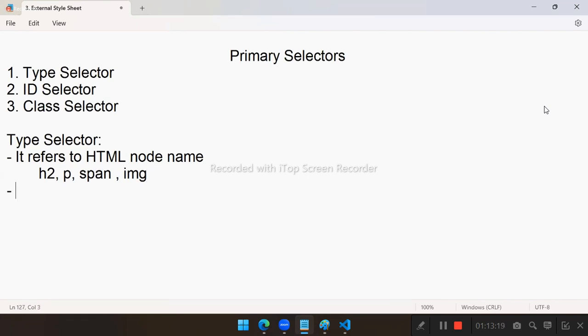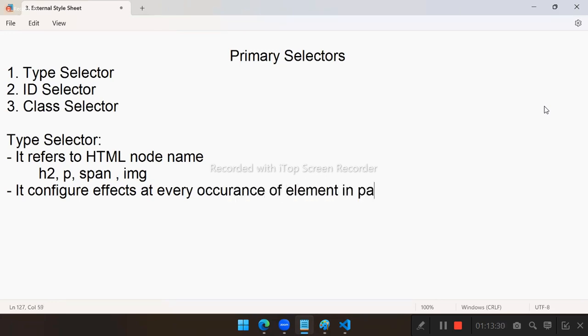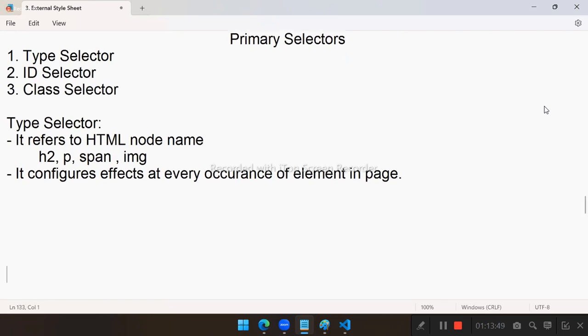What is good is it configures effects at every occurrence of the element in the page. That means wherever that element comes, the effect will apply. That is a drawback also.